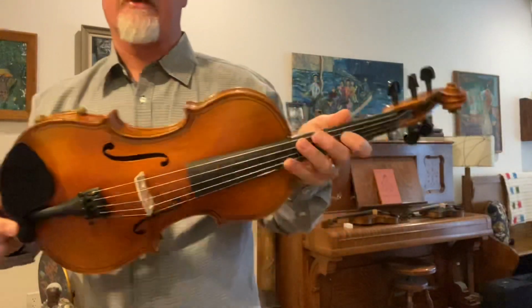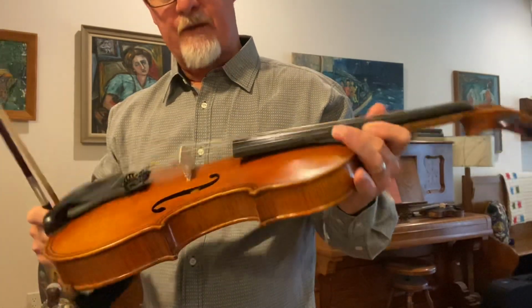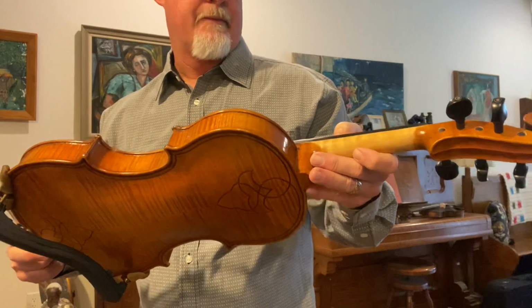So as you can hear, that C string is really powerful on this fiddle. Yet it has good sweet tone in the standard E, A, D, and G.